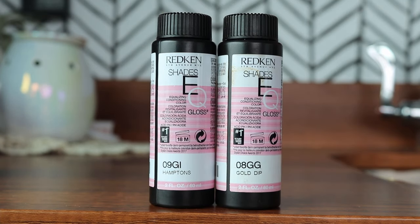For this formula, I use one ounce of Redken Shades EQ 9GI and a half ounce of Redken Shades EQ 8GG mixed together. The 8GG gives it a really beautiful gold, and the GI gives it a more subtle, lighter golden color. I think the GI series makes a sheer blonde — not super gold — but adding that GG really defines those golden tones when creating that higher contrast, warmer dimensional brunette. Mix that with equal parts processing liquid and you get that beautiful espresso golden brunette.